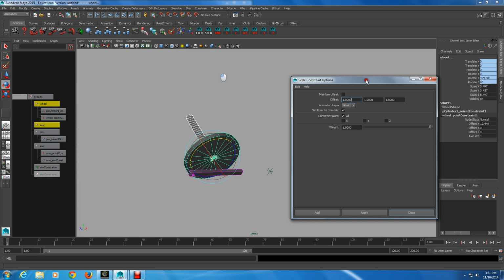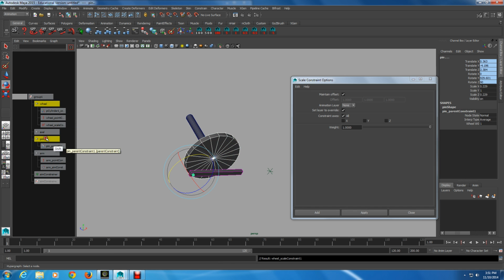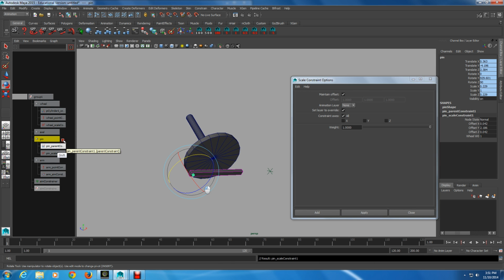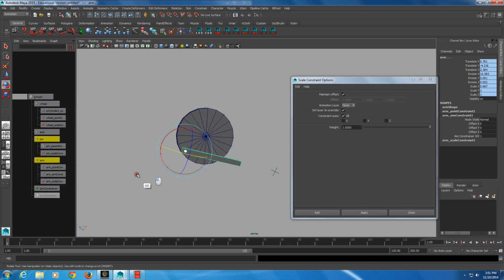Maintain offset. Click apply. We'll have the wheel drive the pin. Apply. We can have the pin drive the arm. Apply. And we could go on and so forth. Now, normally you wouldn't do it that way. I'm just showing you that it's possible.